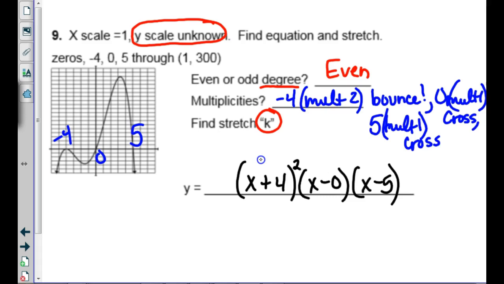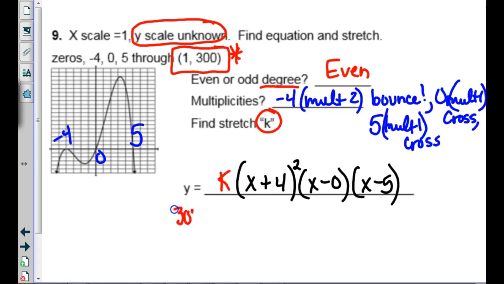Yep, or you could just put it out front. Yep, I already said that, but you're okay. Yes. Yep. We need to find the stretch. Do you remember how to do that? It's why they gave us this point up here, guys. And it's this way on the quiz, okay? You have to go back up here to find the point to put in.